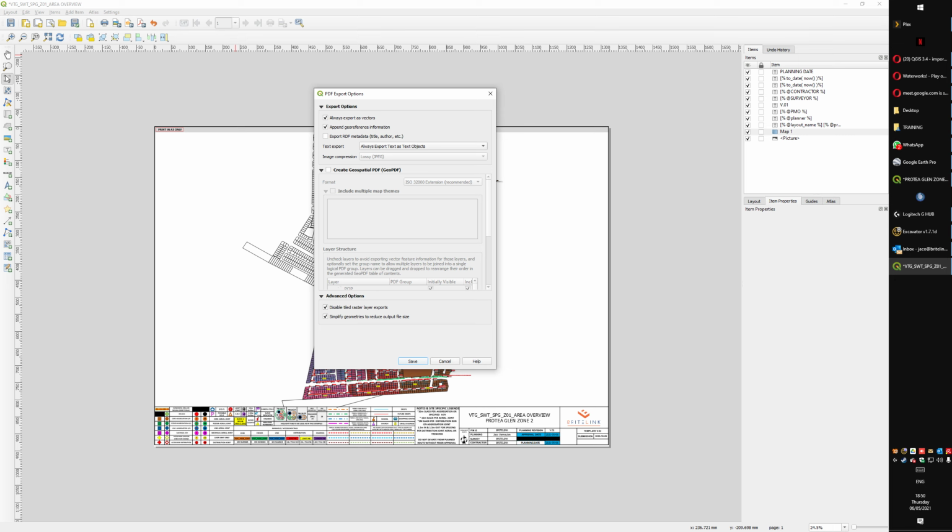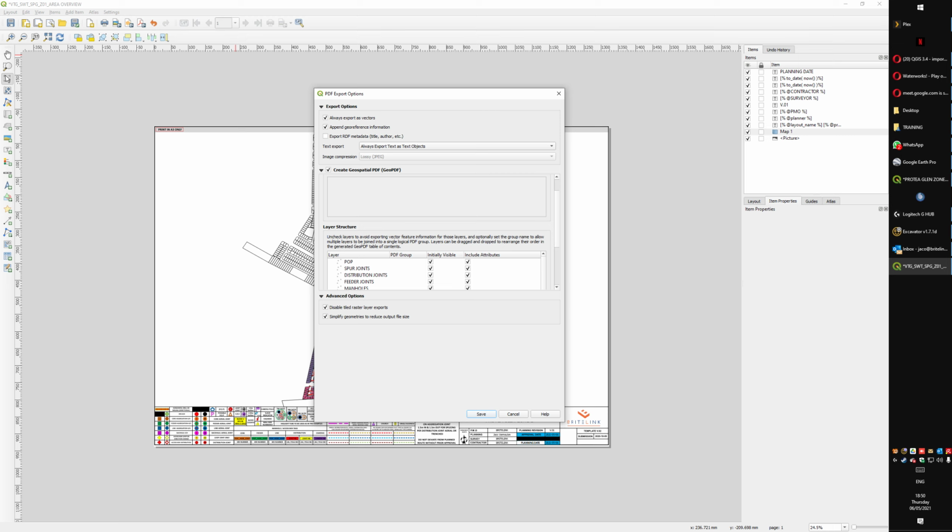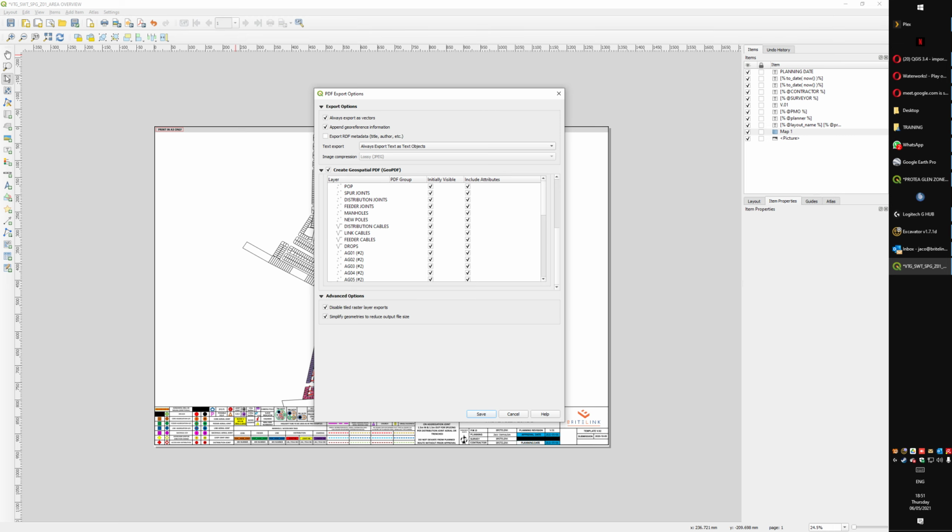On this you also have the option of changing PDF parameters. What you can do is add create geospatial PDF as an option, and you can actually turn on or off different layers that you have on your PDF.